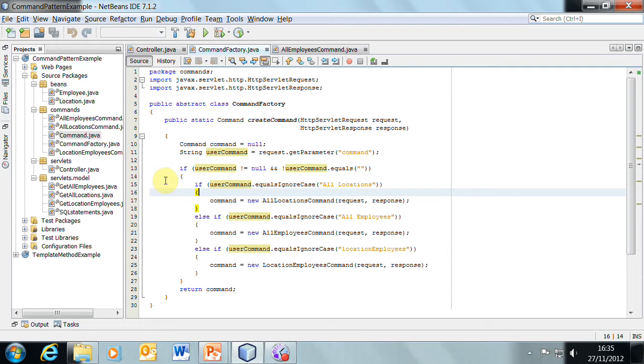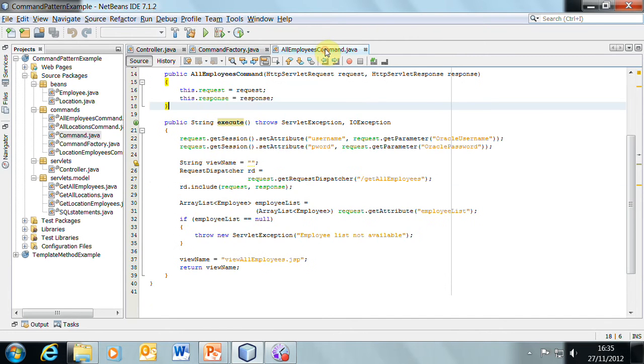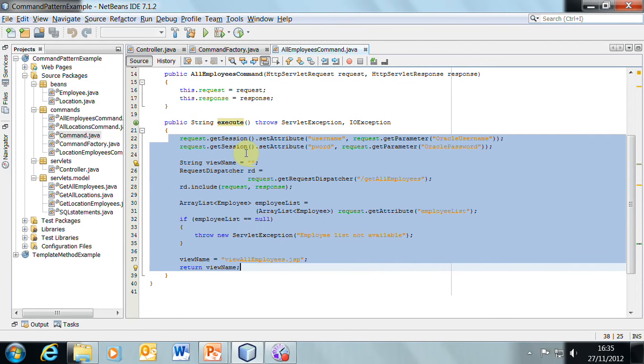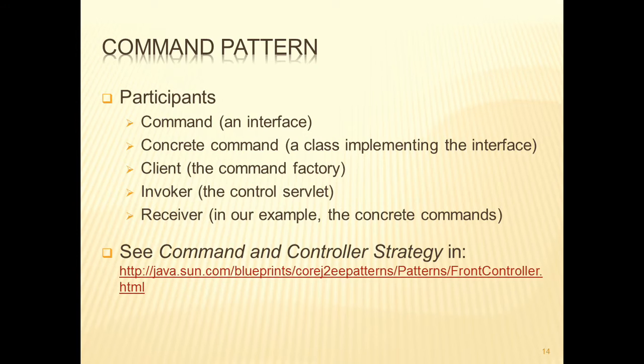So the part of deciding what type of controller or subcontroller is needed, that's done here in the command factory. And then all the rest of it, which is what used to be the subcontroller in the template method design pattern, that is now in the command inside the execute method. But in all other respects, this is pretty well just as you have been doing it for the last few weeks in this module. More details about all of these can be found at the URLs that are listed on these slides.